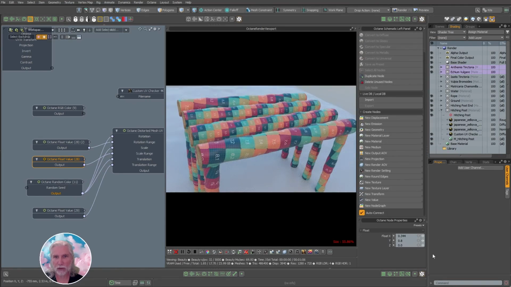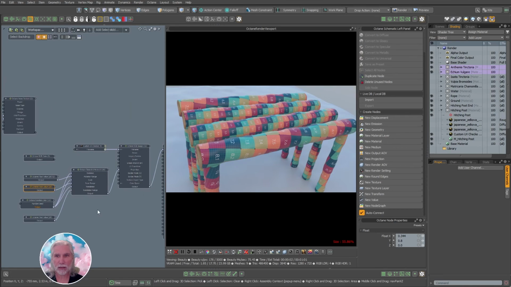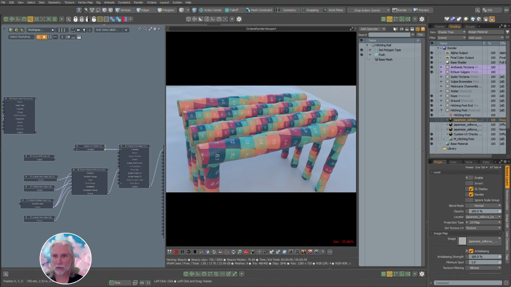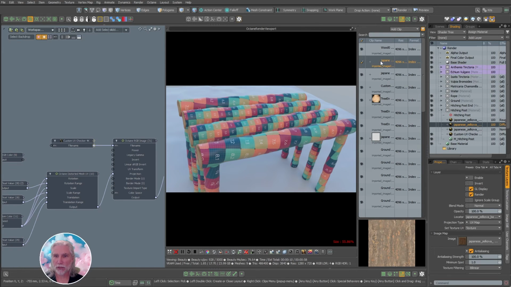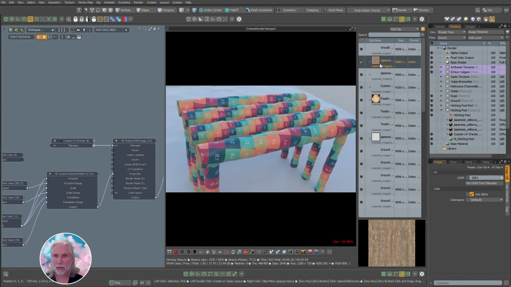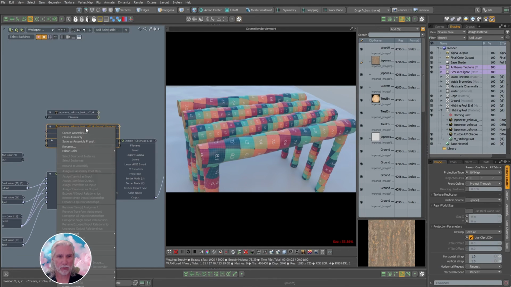So they're different scales. And so then when I come in and I grab, let's say, this wood texture here, let's just take a look at it in my image list, this Japanese, it's like a spruce or something. So here's my Japanese wood roughness right here, or I'm sorry, Japanese wood diffuse color, and I just drag this in, and I need this little node that came with it. Just right click and remove node.